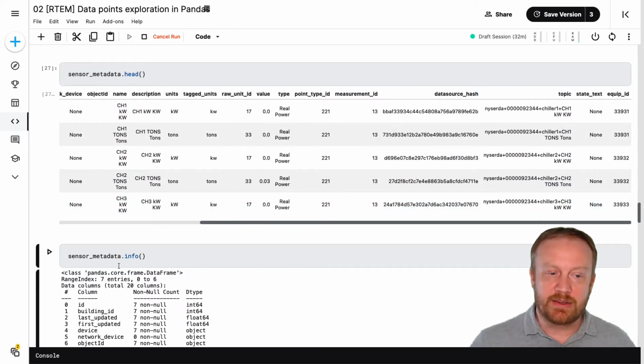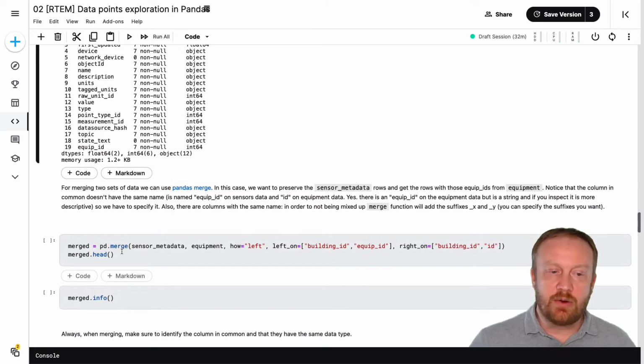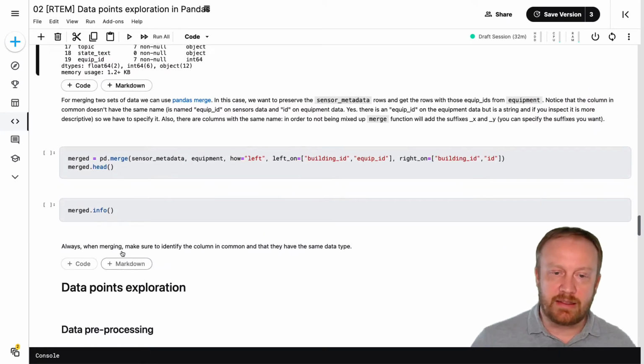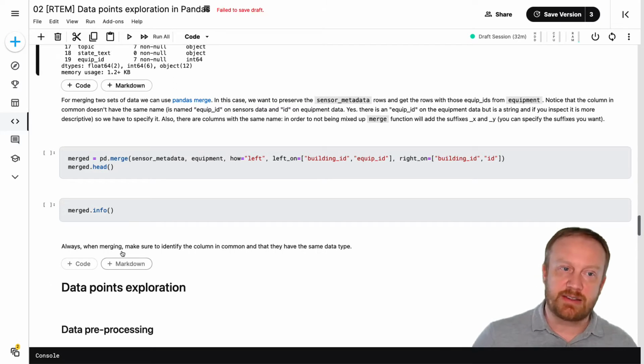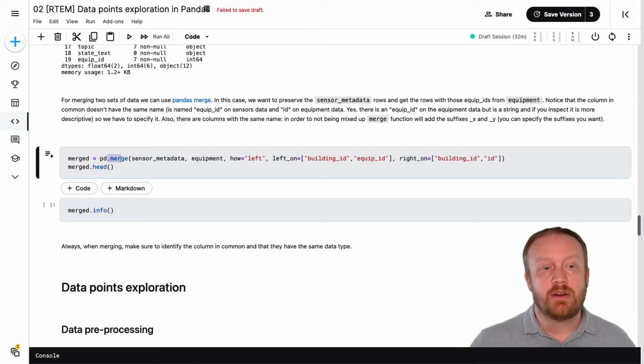Here's also the .info version of it. So the 20th column is this equipment ID. In order to look at your point list alongside the information you have from your equipment list, you can use the pandas.merge function, which allows us to use these 2 data frames, metadata and equipment.